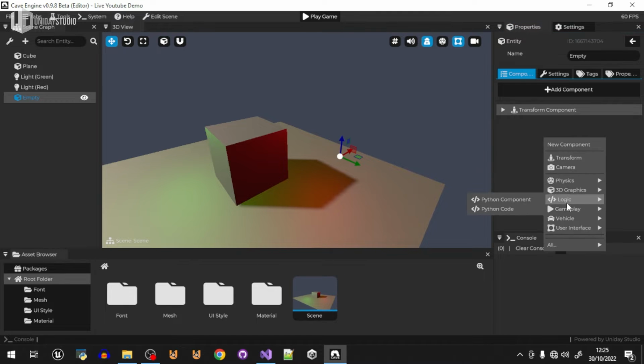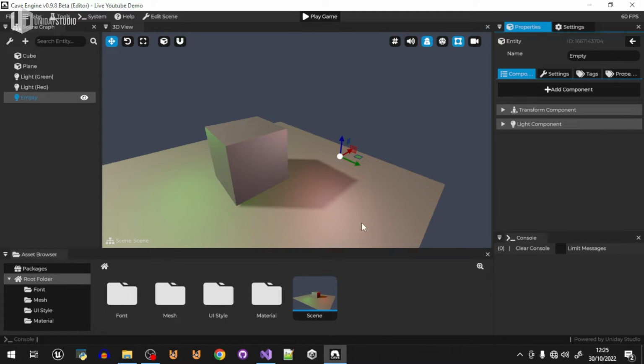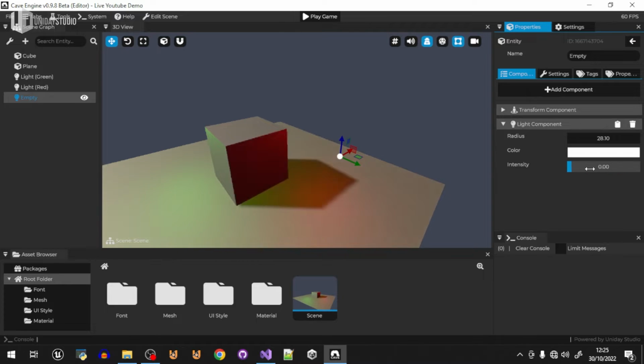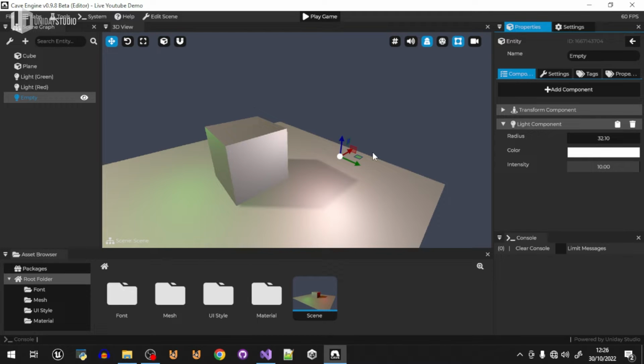So if I right click and add, let's say, a 3D graphics, let me add a light here just to have some fun. You can see that now it is bright and I can adjust the radius. I can adjust the intensity. And by the way, this is something very important. If you want a higher intensity or just a better way to adjust the radius, something that we can do is hold Control and click here to literally type a number. So if I put 10 here, it is a really bright lamp, and this is very handy.